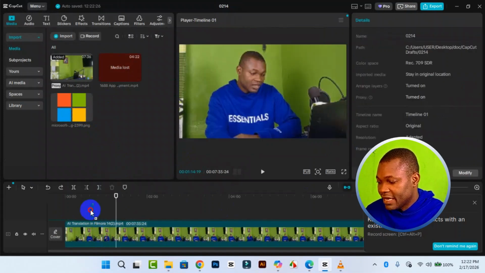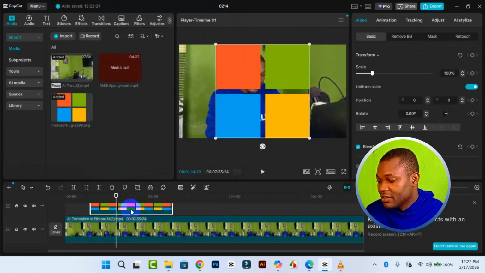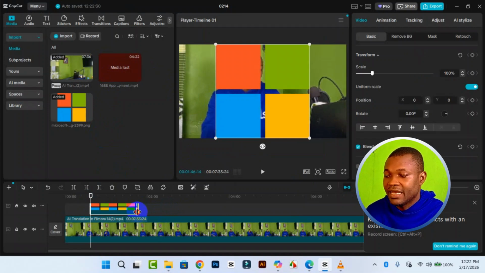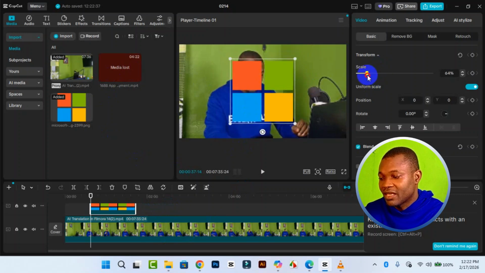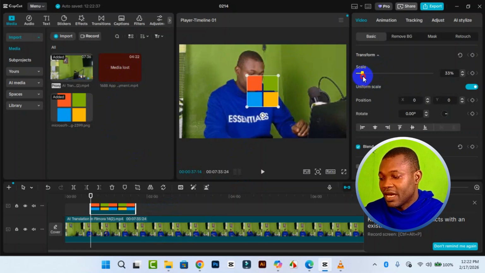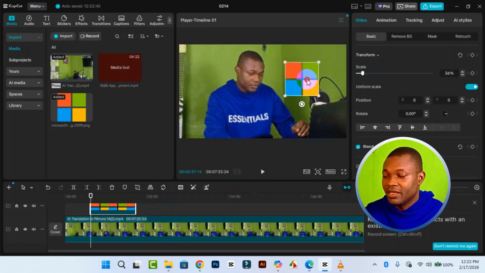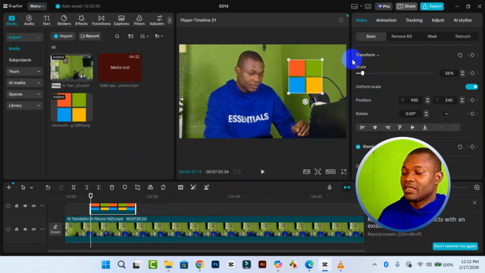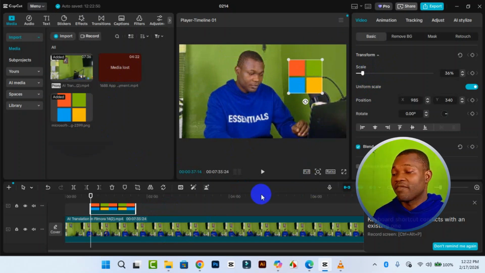Then once I bring in the logo, I'm going to go ahead and drag and drop my logo right here. I can adjust the size of the logo right here. Then I can adjust the duration of the logo right here. Then I can also adjust the scaling and scale out of the logo. So come to the scale right here. I can simply scale in the logo right here. So I can position the logo, or better still, I can place the logo right here. Let's say, for instance, I want to animate this logo to give a kind of visual effect.